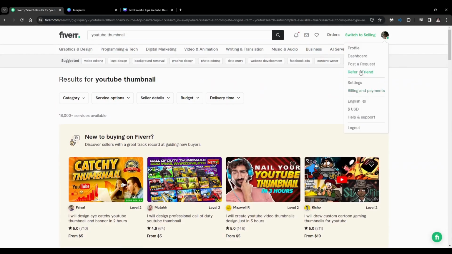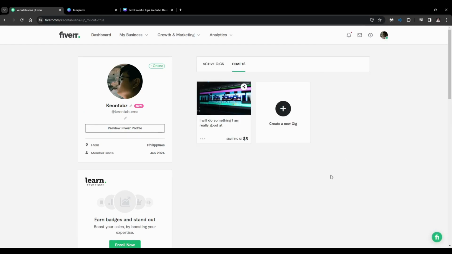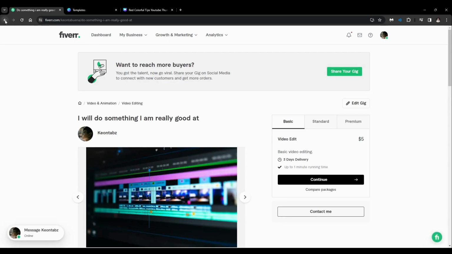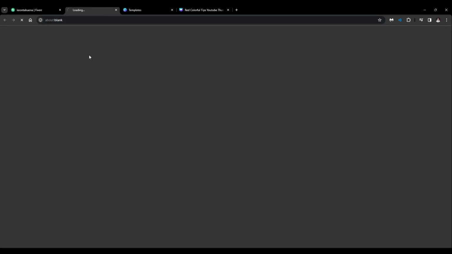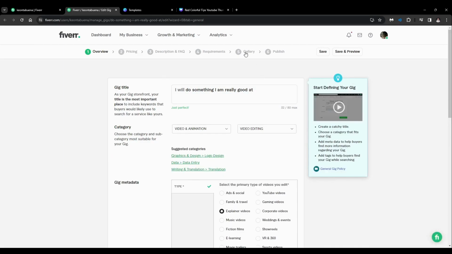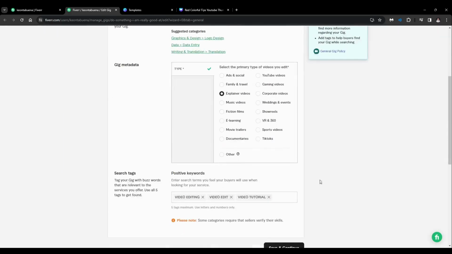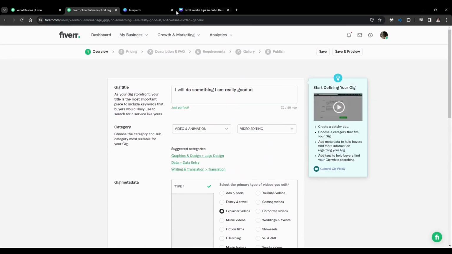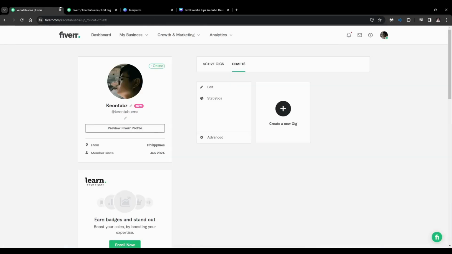So after that, you could just simply download it, and after you have downloaded it, you could go to your profile here, click on here. After you're here, you could go through your gig, go to edit. Because here you could go to gallery, just fill out all these options, save and continue. And after that, put your downloaded thumbnail in your gallery so they could see your design, and hopefully boost your orders and give you great profit.